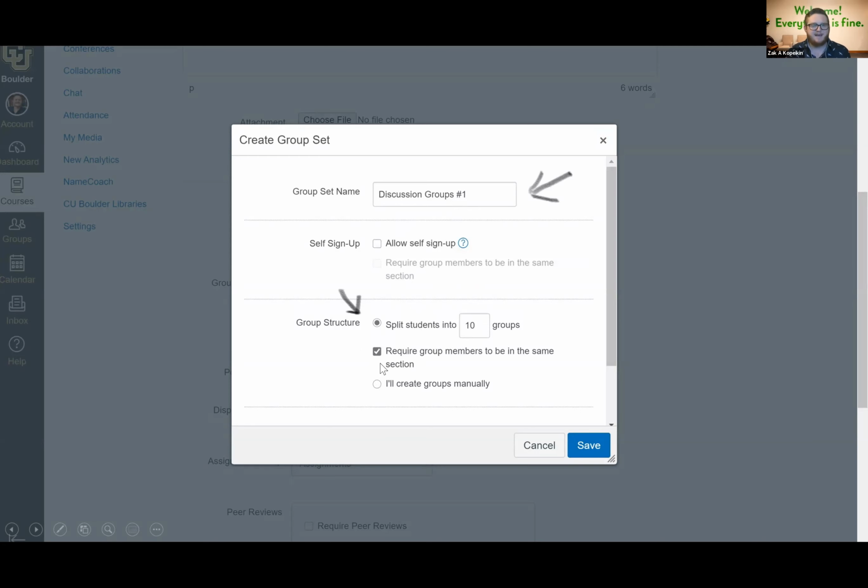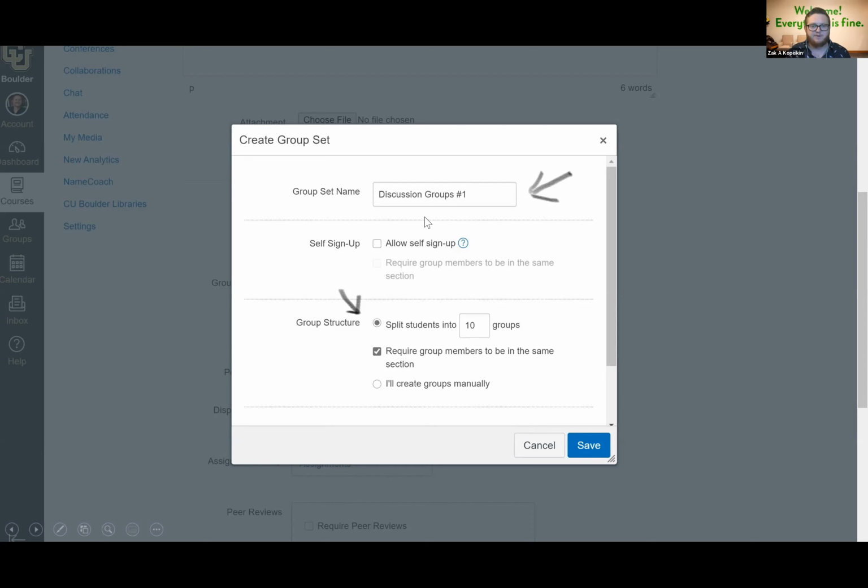If you've used Canvas before and you have 2 sections of the same course, you have the option to merge those 2 sections into one Canvas course. This makes it easier so that you don't have to post the same things to 2 distinct Canvas pages. But if you don't click this box, then the students from your 3 p.m. class might be put in groups with students from your 5 p.m. class. So if you want to guarantee that in your merged Canvas course, all of your students are in groups with members in their same class and their section, then you just have to click this button. So that's a cool feature.